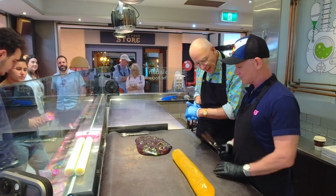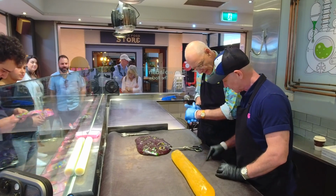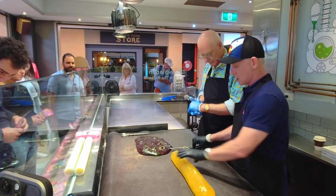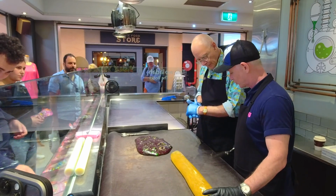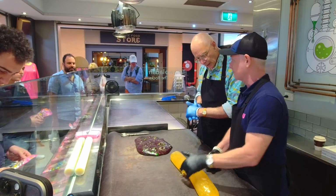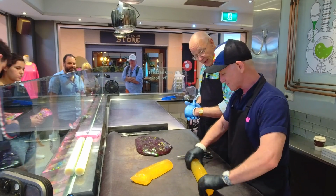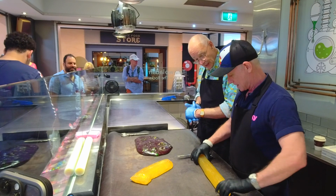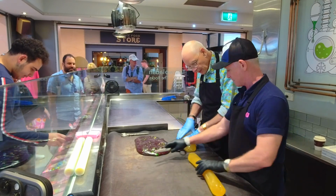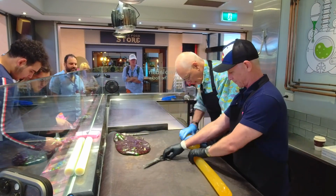Geology. So we need to cut this. What we're making is going to be a circle, so it looks kind of like a lime. Does that make sense? So we need 6 equal triangular segments, what's known in geometry as a triobulon. Not many people know that, but it's a triobulon. So if I cut that in half, and then what I'm going to get you to do is copy me, we're going to cut this into 3 equal parts.